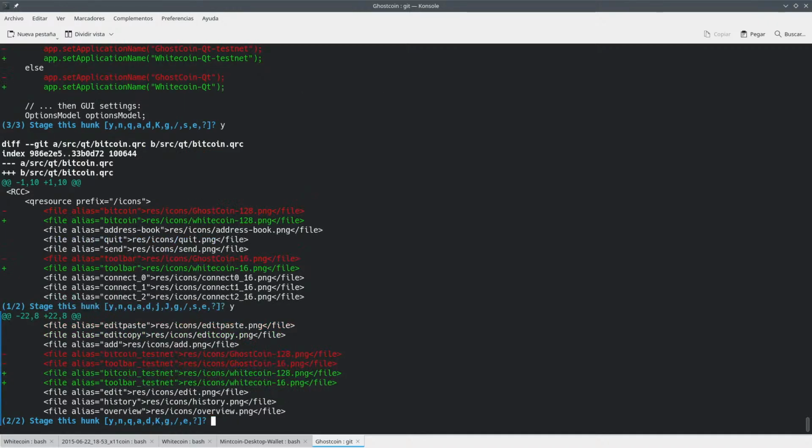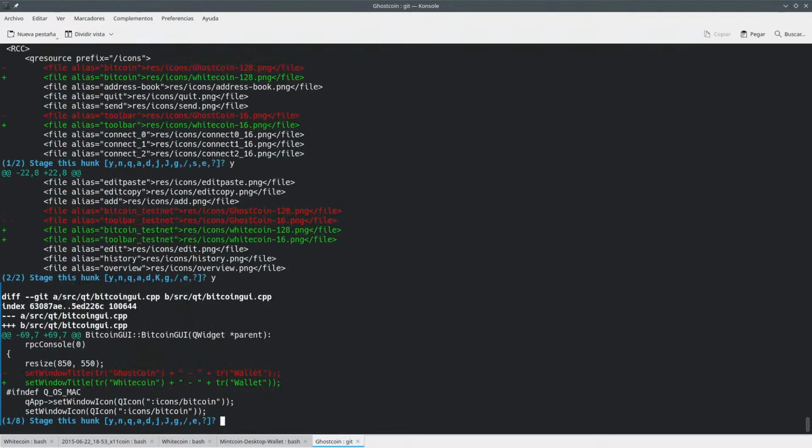And this is the same thing. We only change the images.